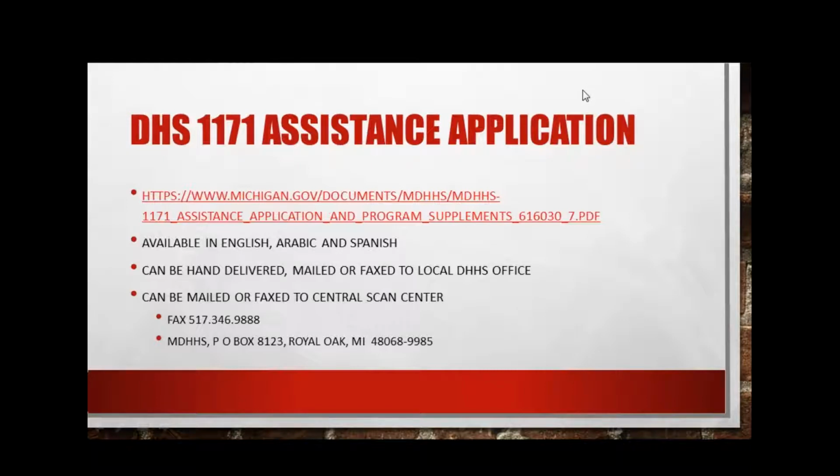Or you can fax it to the DHS office, and if you wanted to be really outgoing here, they don't like it, but that's too bad. You can actually go to the DHS home site, and over on the right-hand side, there's a couple of tabs, and I think it's the farthest one down that says county offices. If you hit that, it'll take you to a map of Michigan, and you click on the county that you want to work with, and then it'll bring up the information about who the director is in the office, the address of the office, the phone number, and the fax number.